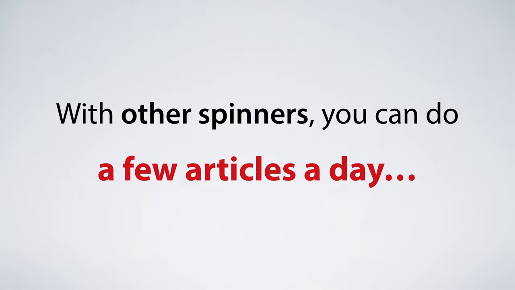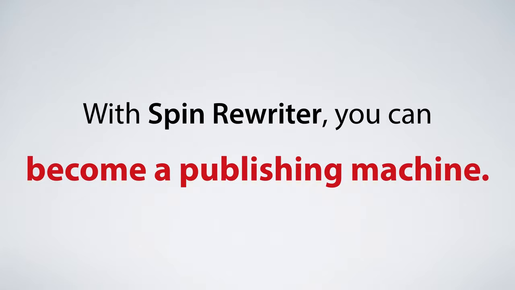With other spinners, you can do maybe a few articles every day. With Spin Rewriter, you can become a publishing machine. And this is important because getting ranked these days is harder than ever. You need more blogs, you need more links, which means you need more content. With Spin Rewriter, you can generate as much unique content as you need, and you can do it in seconds. Let me show you how.